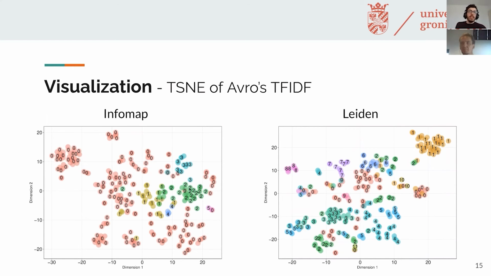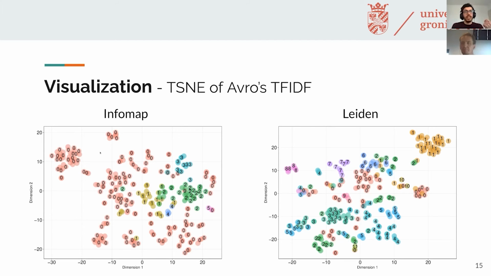Here we can have a better view of the space of the communities identified by Leiden and Infomap and their semantic meaning. So on the X and Y axis, we have the semantic space. If two nodes are close semantically, they will be close also in this space. The color and the label on a point represents the community identified by the corresponding community detection algorithm.